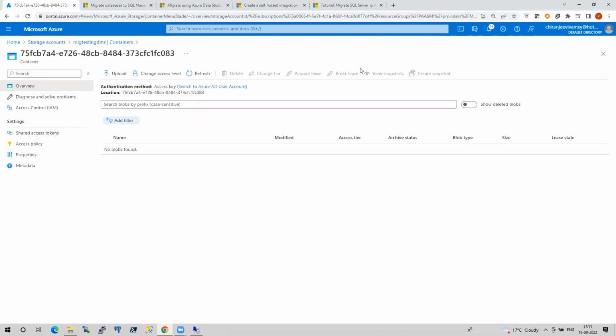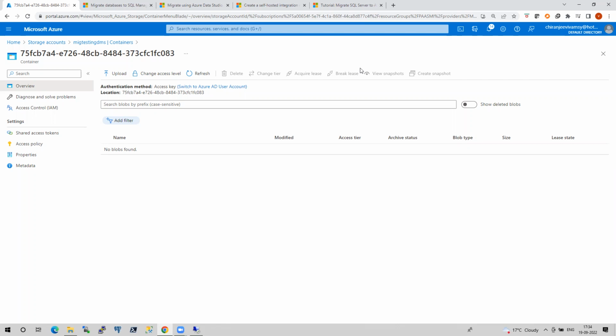And if you are having lower versions like 2014 or 2012, and you want to migrate to Azure VMs, not MI or Azure SQL, then again it's a different story. If your target is platform as a service, then you have to go with these tools. But if your target is IaaS, I don't recommend these tools. We have better ways to achieve this. Why should I go with these tools? These tools are there only to drive me to platform as a service, not IaaS. If it is IaaS, I will definitely go with different ways.